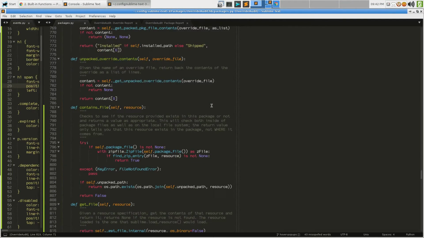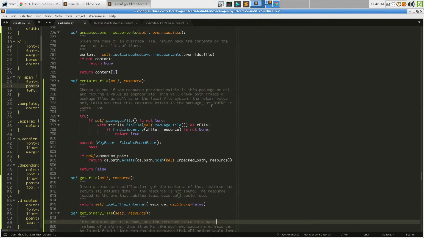And why did I do this in this particular order? Because, right, if it's in the package file, then we know we can definitely get it one way or the other. This is a little nicer, I think.